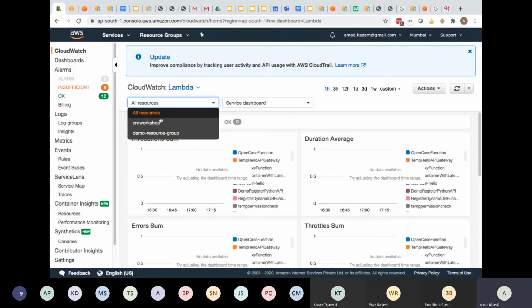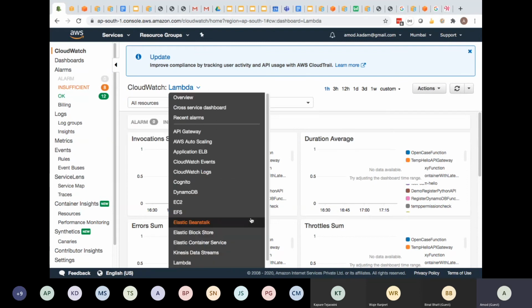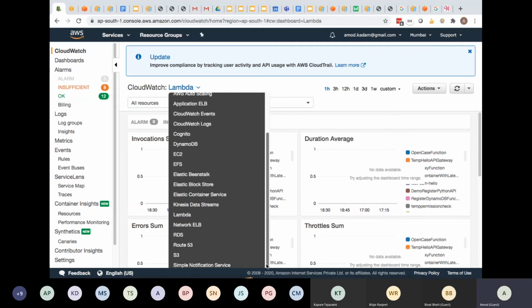So you might want to find out simple information: give me all the instances which have CPU utilization more than 50% in the last 12 hours. Then you can get that information. It's not that you cannot get it, but you have to do a bit of plumbing work. You have to dig deep to understand how to utilize those and so on. So that is something which you can really use.